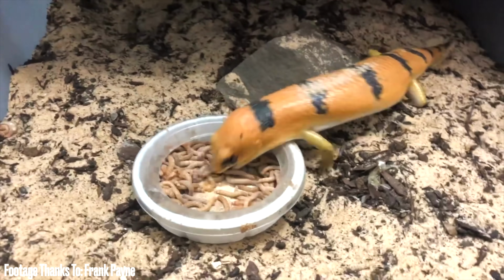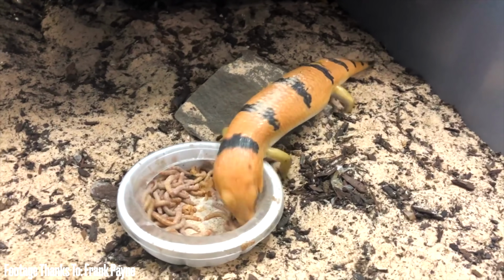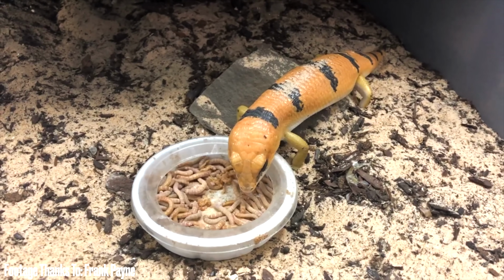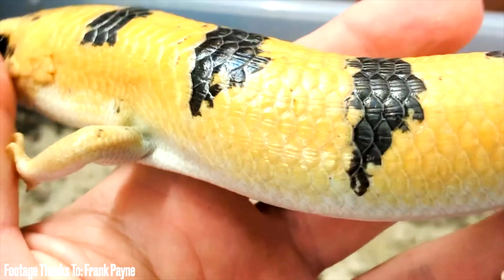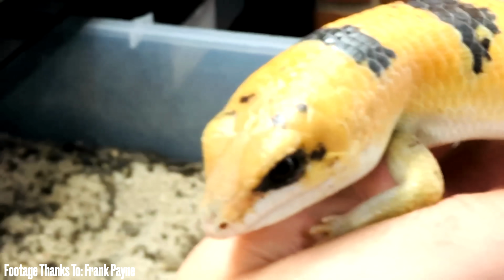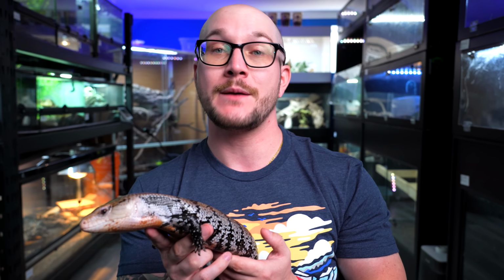However, they are going to have a little bit more freedom above the substrate. So you're going to see them a little bit more often. They're both similar sizes, around 8 inches. They're both going to be eating during the day and active during the day. They're both going to be eating insects. So it's really easy, in my opinion, to take care of them. And they're beautiful and they're not that popular. So you might be the only friend that has one. So in general, I just think that they're super cool and unique and the whole thing. Okay. Move on to number 2.